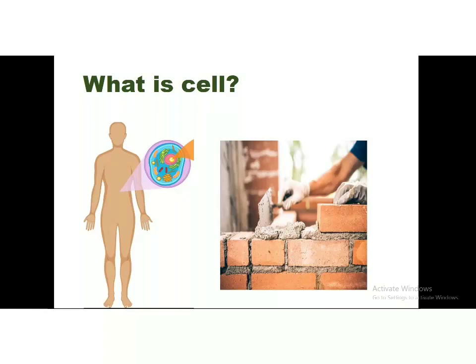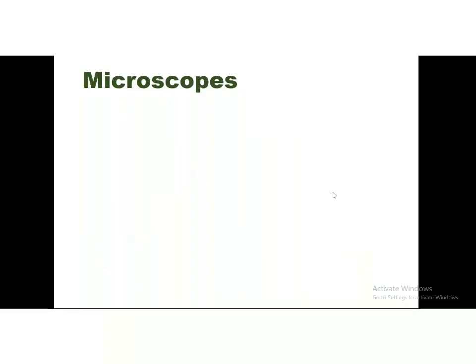So how do we actually study cells? We have to observe the cell first. To observe the cell, we need some special instruments, and this instrument is the microscope. You might have learned how Robert Hooke and Anthony van Leeuwenhoek observed tiny things, microorganisms, cells, by using microscopes. So we need a microscope to study or to observe the cells, and there are different types of microscopes.